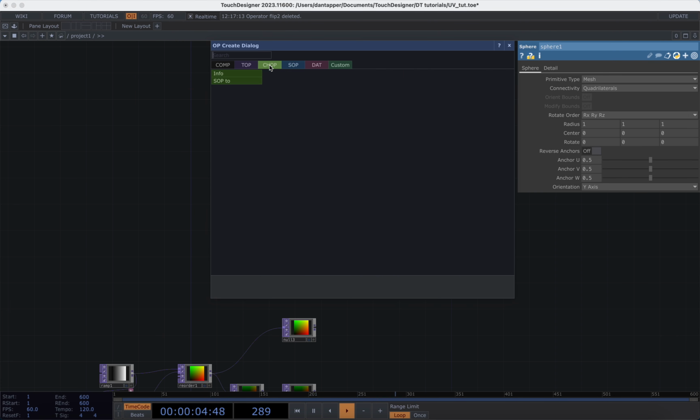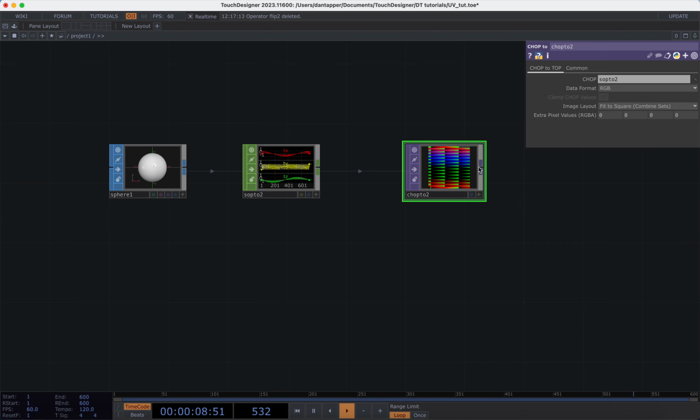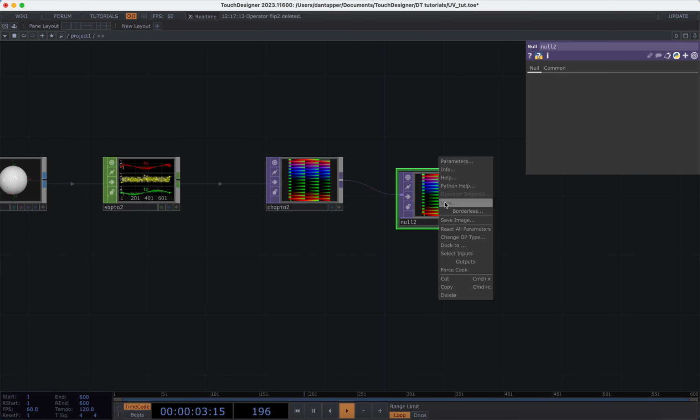And so this is just a process of converting from SOPs into chops, which then allows us basically to take that chop data and access it as an RGB image. So we can actually see how objects look as a texture. If I was to add a null, right click to view, press V for viewpoints, we can see that we have a layout of this circle.